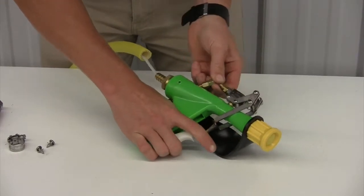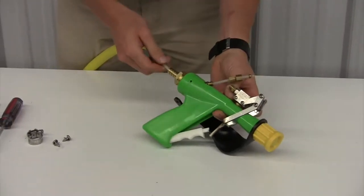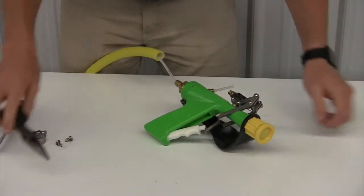In order to remove the 3/16 tubing from the top of the gun, you will need to cut off the existing compression sleeves. After removing the compression sleeves, keep track of the compression nuts as those are needed for reinstallation.